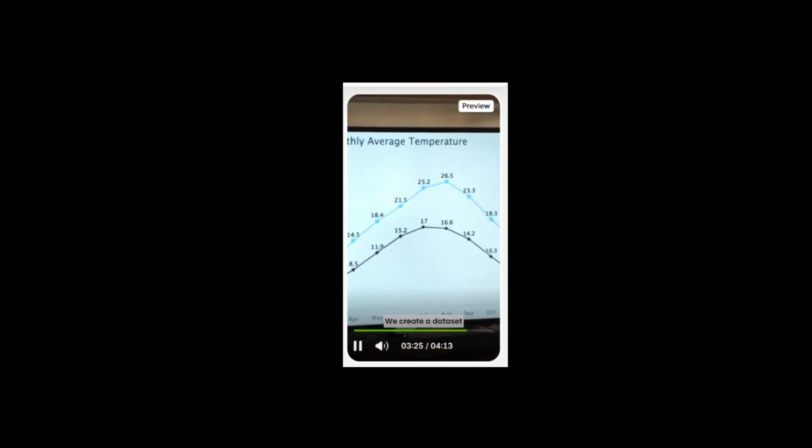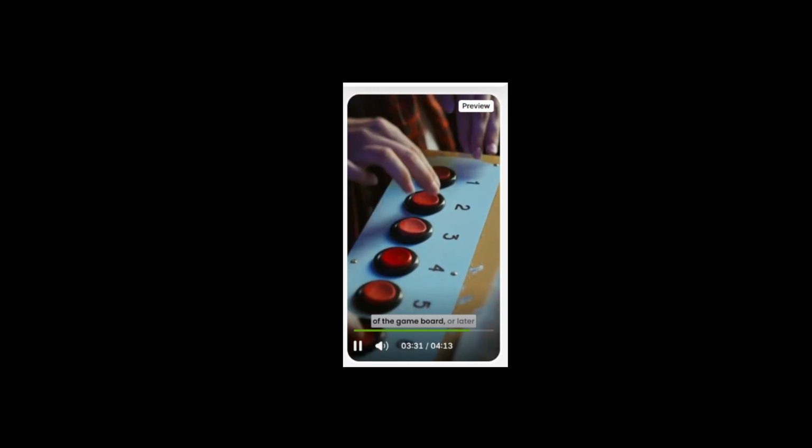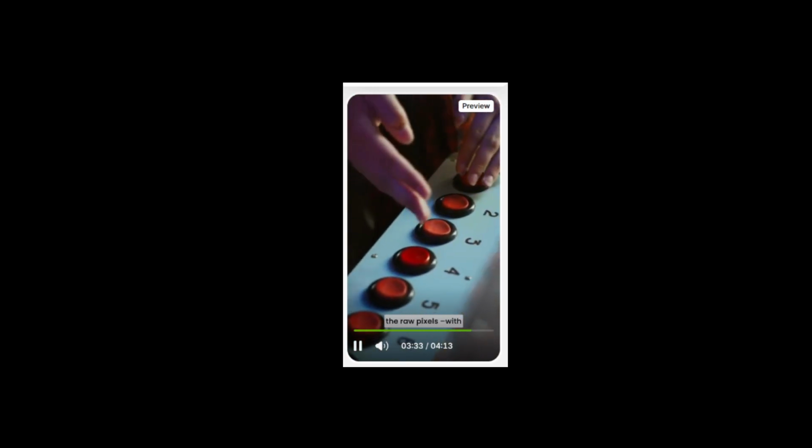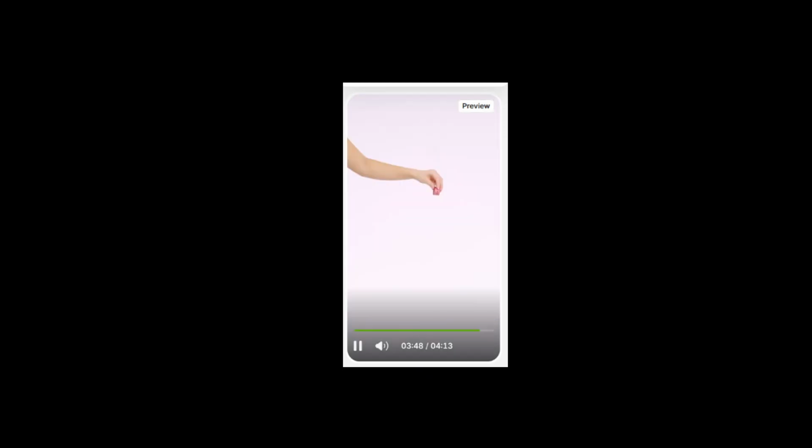So what happens when we fine-tune on a game like Snake? We create a dataset of thousands of examples. Each example pairs an input, a text description of the game board, or later the raw pixels, with the correct output, a single action token like up. During training, the input goes through the frozen base model and the LoRA adapters, producing a probability distribution over all possible tokens. The loss function, cross entropy, measures how low the probability of the correct action is.